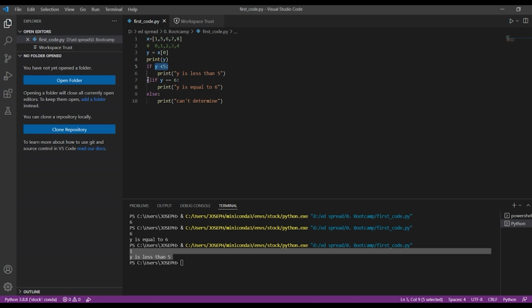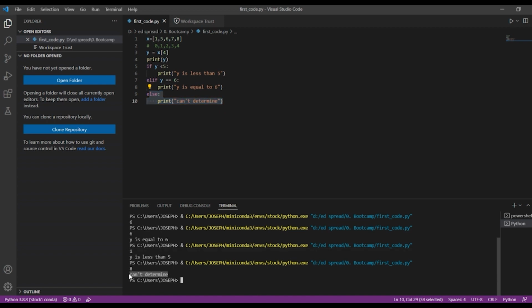Thereby the condition didn't give chance for elif or else. Whereas in case of having x is equal to 4, which falsifies both the conditions of if and elif, leading directly to the else statement. So hence it says I can't determine, right? So this is how an if elif else statement works for a list data type.